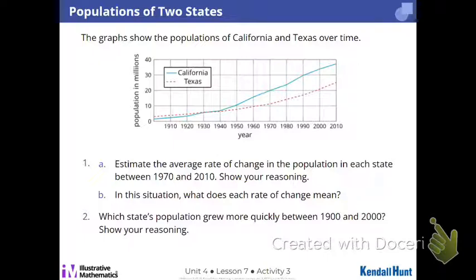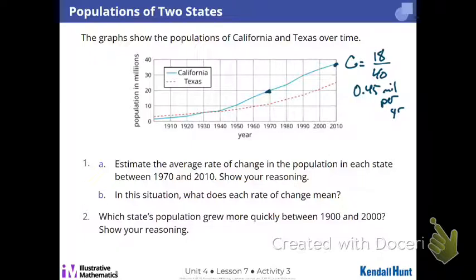All right, let's find these rates of change. So, let's look at California first. I'm going to use the blue. From 1970 to 2010, it went from here to here. So how much did it go up by? Like 18? Yeah. I said 18 because it's even, and let me show you why. 18 million over 40 years. 18/40ths is 9/20ths, which is 4.5 tenths, which is 0.45 million per year. So I did the even thing so I could do it in my head.